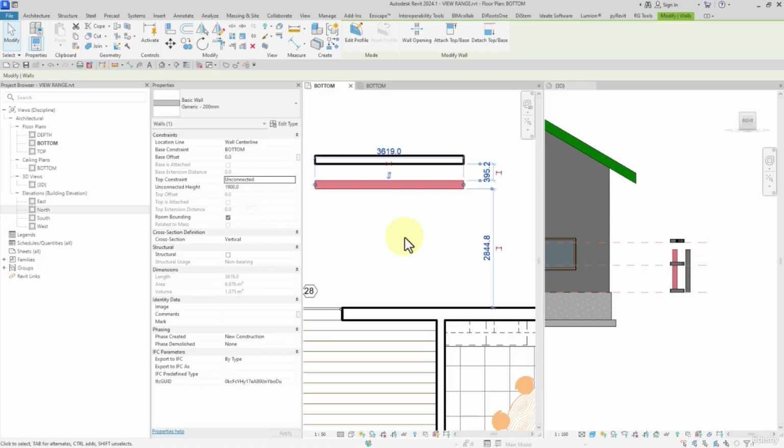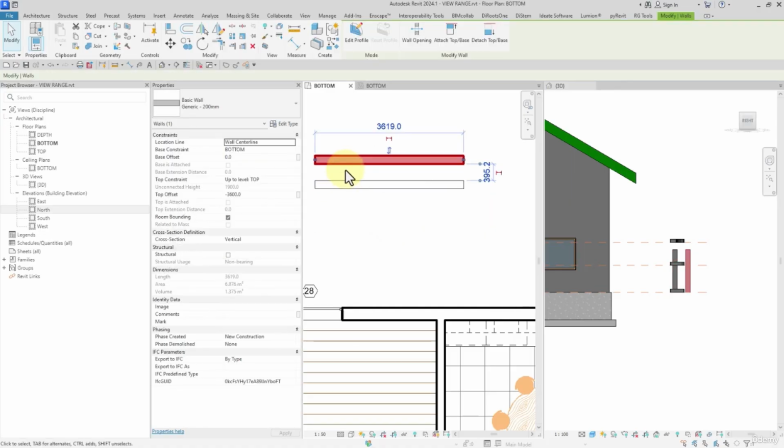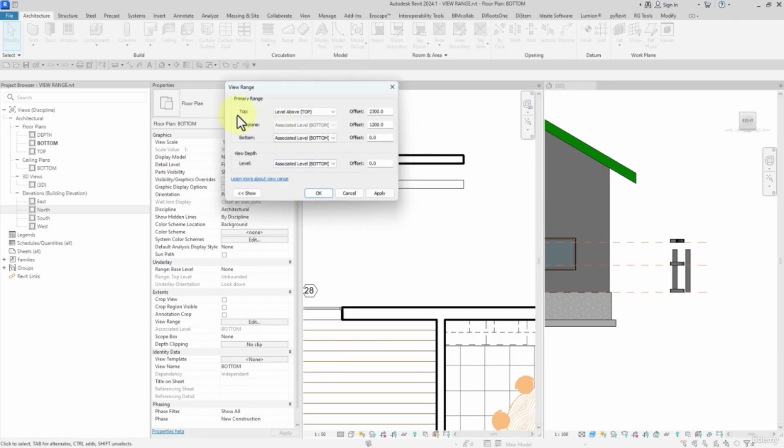Let me draw another wall next to it and connect it. 1900. Both got the same heights, but one is cut and the other one is not. Because for the first one, we specified the top constraint up to level top, but the other one has no top constraint. This is their main difference. And if I open the view range, the top plane does matter for us.